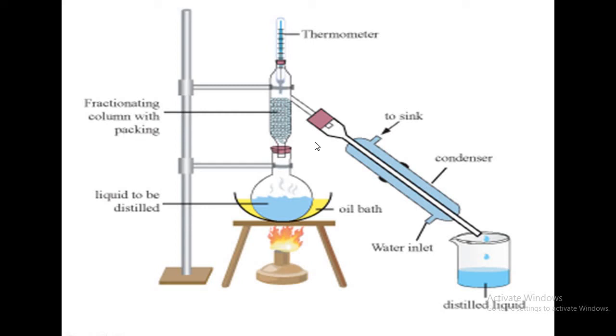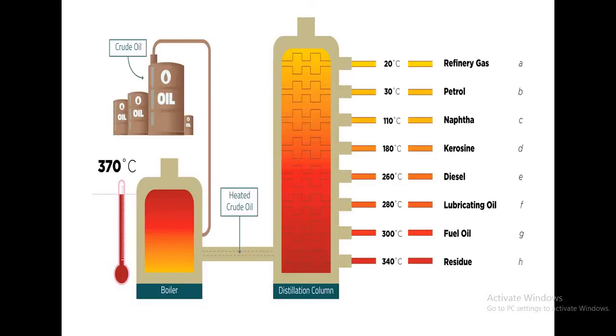Now let's go to the application. As I have told you in the objectives, we are going to discuss how the different fractions of petroleum are separated into their components and why we need to do that. The purpose is that petroleum is a mixture of many components and all the components have their own uses. These components can be separated by the process of fractional distillation, because all the components have different boiling points and very important uses as well.